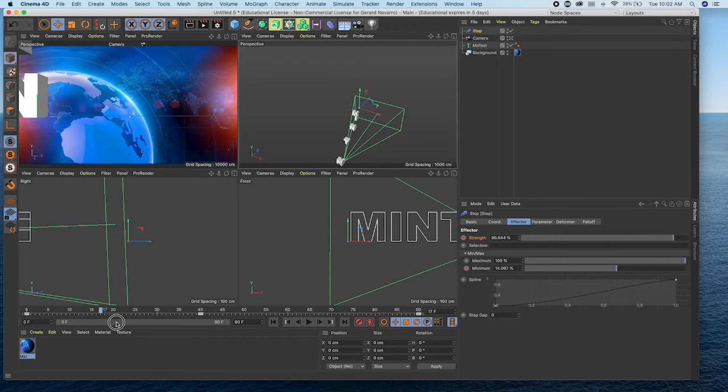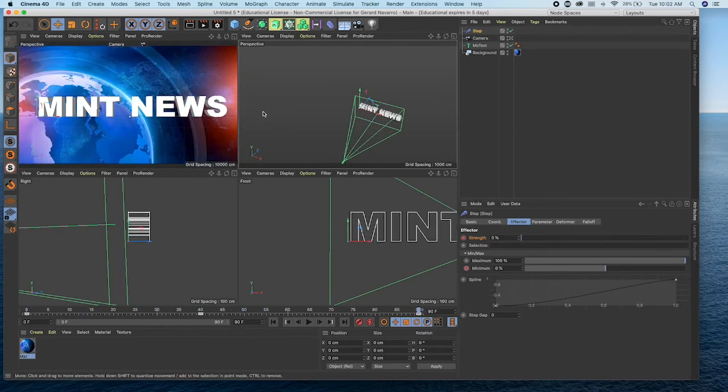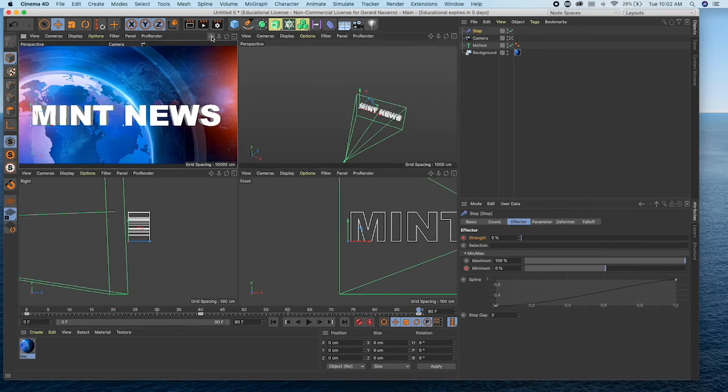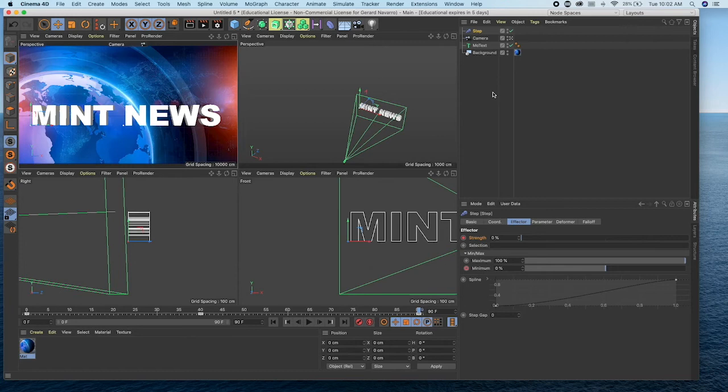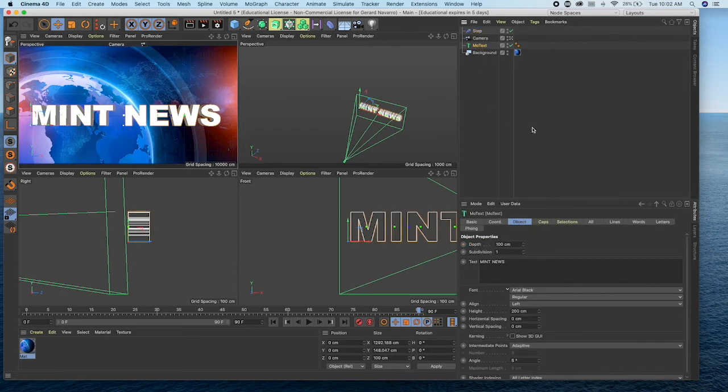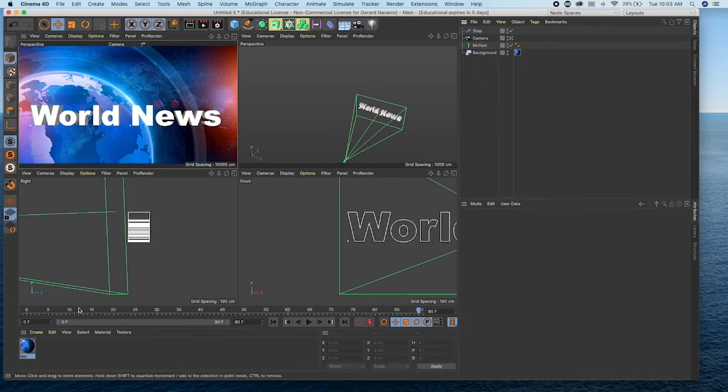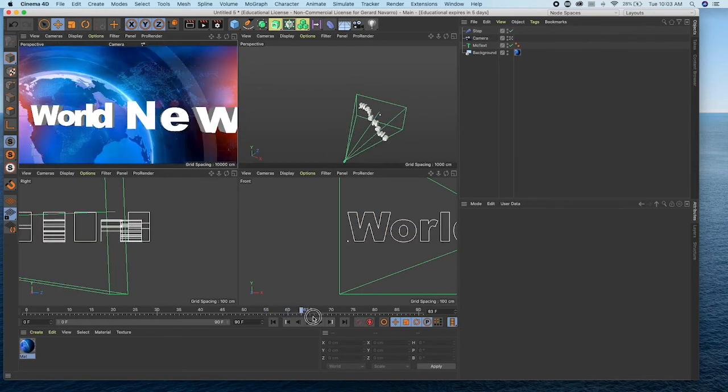So now we have our text animating in front of our video layer. We can still adjust our camera by just panning it down to center it. Okay, so now we have our Motext animated for our intro news logo. So one of the advantages of using Motext is, again, we are able to change our text but still keep our animation. So let's rename this to maybe World News. As you can see, it changes, but it also retains our animation.